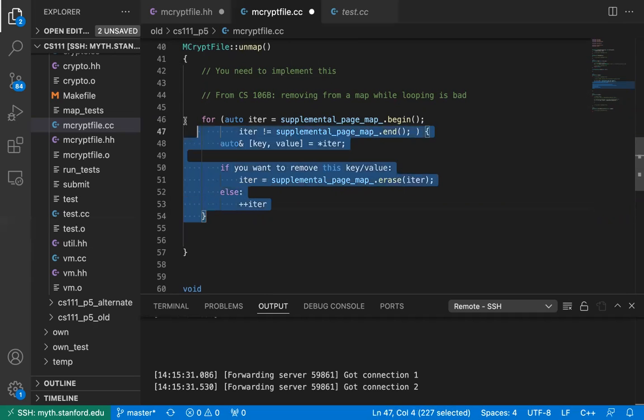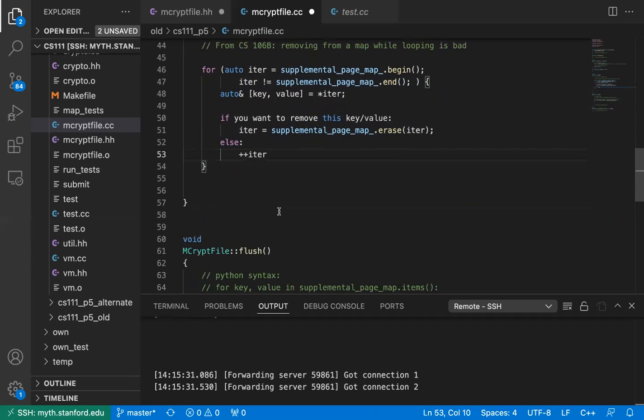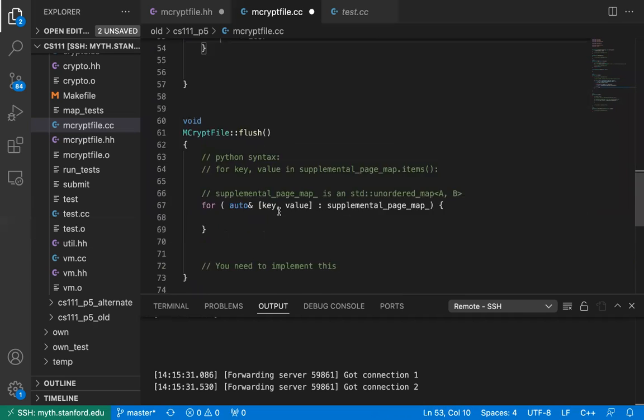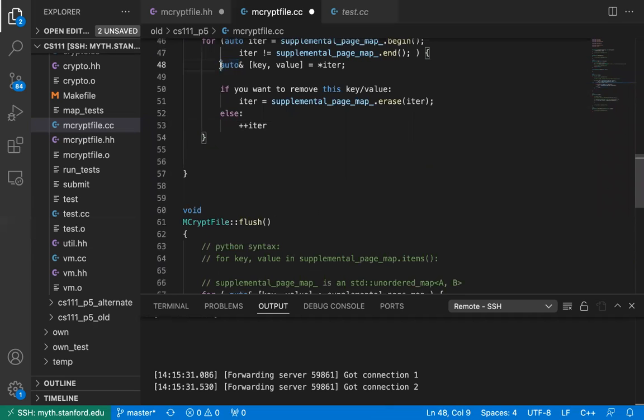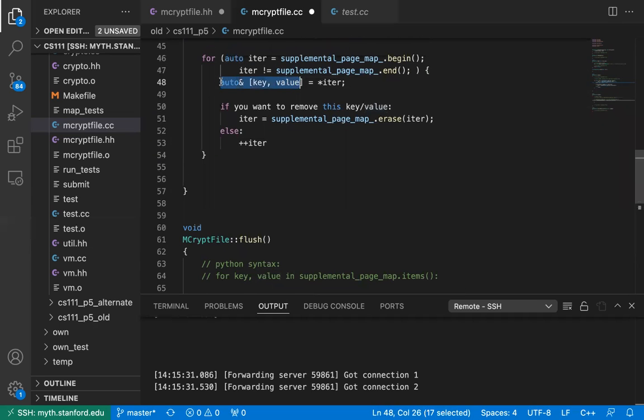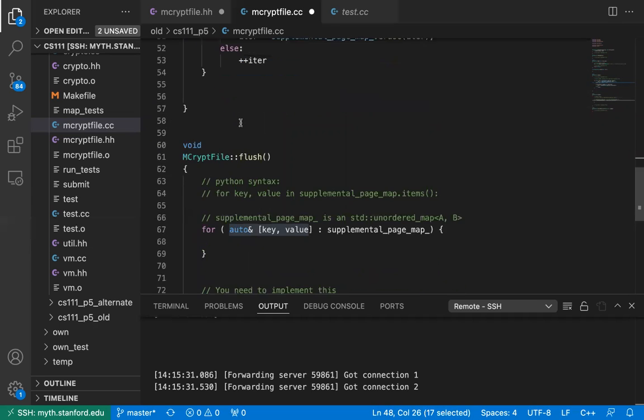So just use this idiom if you need to loop through a map while removing entries based on some condition. I don't 100% remember if you need a const here. You might need a const here, maybe you do, maybe you don't.